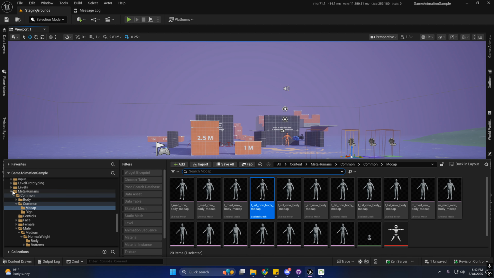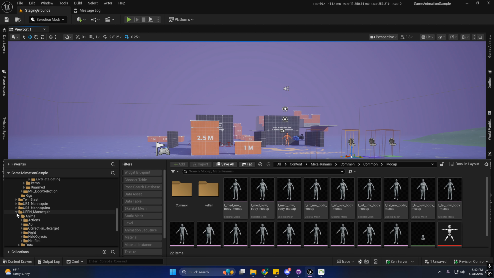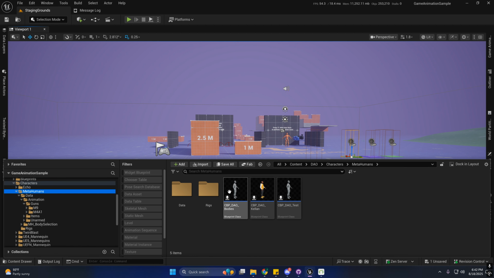So I'm going to go ahead and go over the change that I made to the MetaHuman folder structure. Under the MetaHuman folder, we have this stuff right here. Ignore this. This was just a test. I forgot to delete it. I'll probably remove it in the next update. It was just a test.